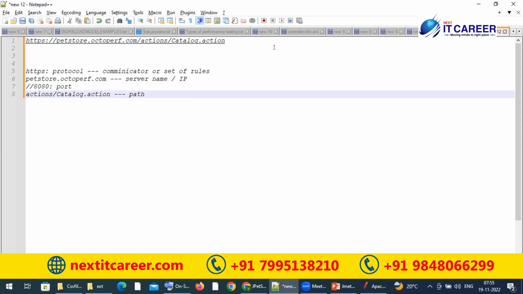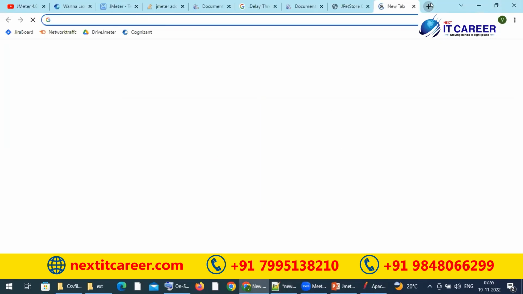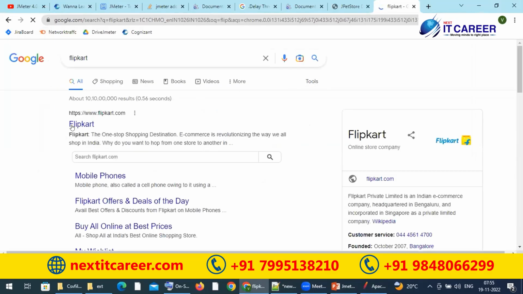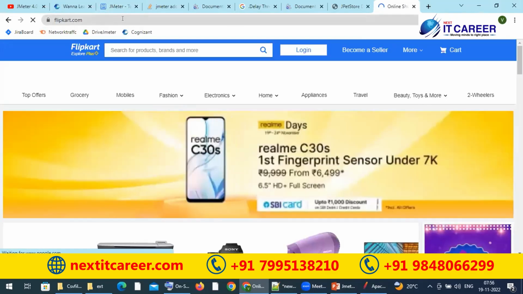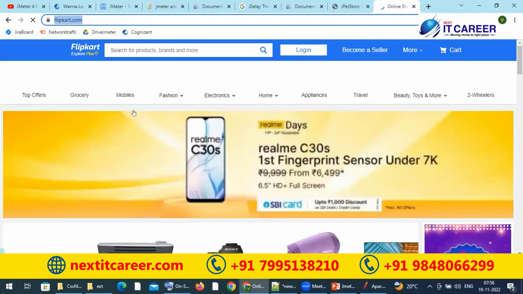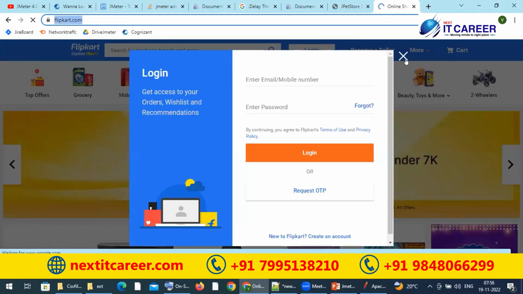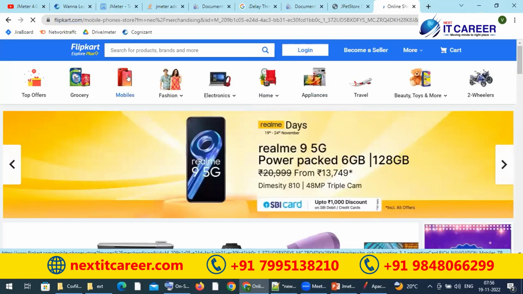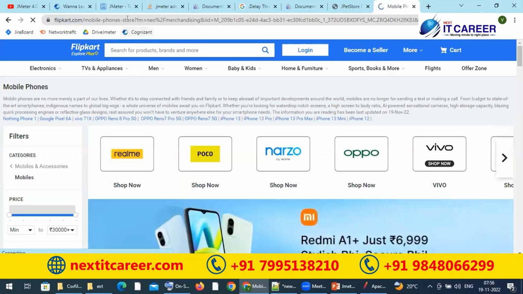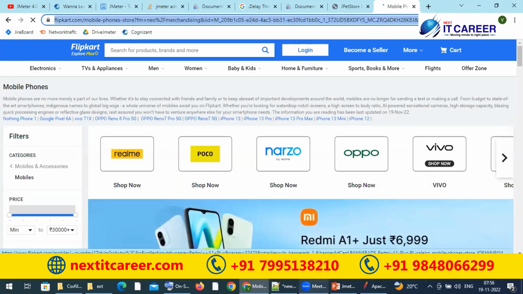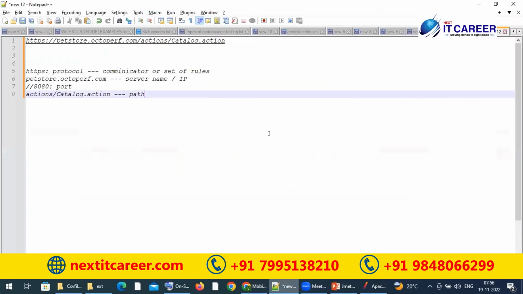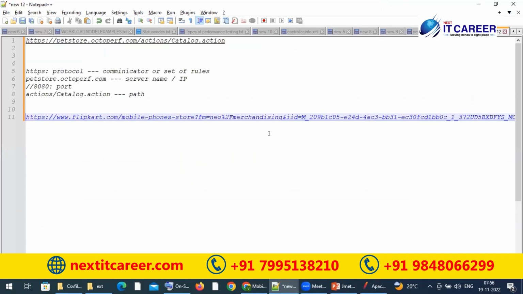Any doubts till this part? In any application, for example, you can take any other application, not only this. For example, I have entered flipkart.com. I don't want to log in, I have just clicked on this and I am copying this. You can tell me now, which one is the path?